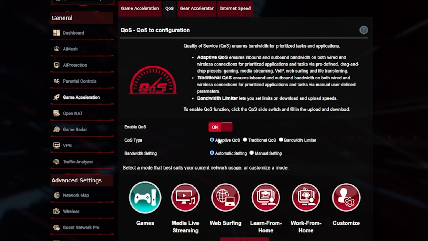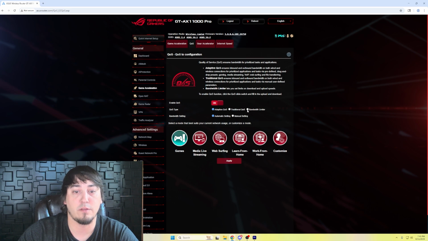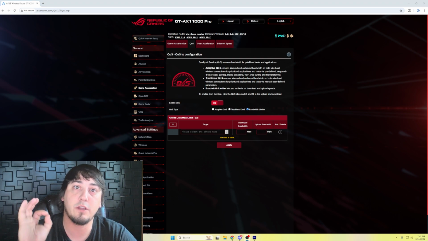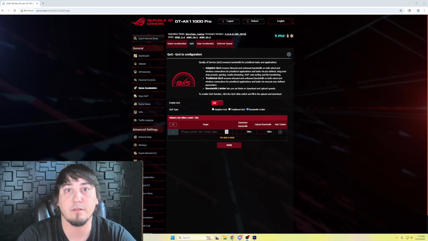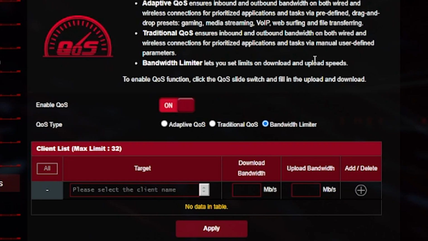You can either use adaptive and hit games, priority games, or one of the better ways is old school, a bandwidth limiter. Cut it in half, because instead of using full bandwidth, your network won't be taking a full-blown hit and losing packets. For example, if your upload's 40 megabit up, set your upload bandwidth to 20, and that's vice versa with your download. If your download's 500, try 250.